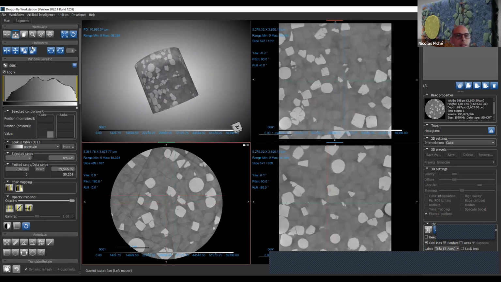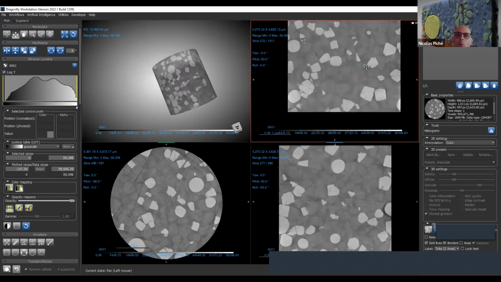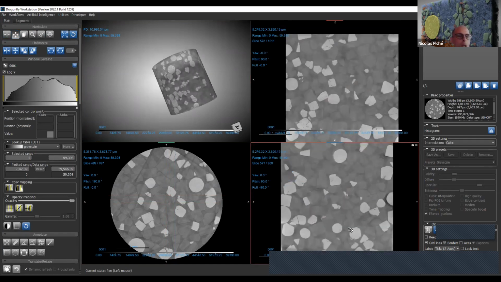So this is for panning. When we talk about panning, we're talking about moving the camera, not the object, of course, because each object has its position in space and our software is fully correlative. We come from the medical space, and when you load MR, for instance, you can have very different orientations, but you want to merge them in space.